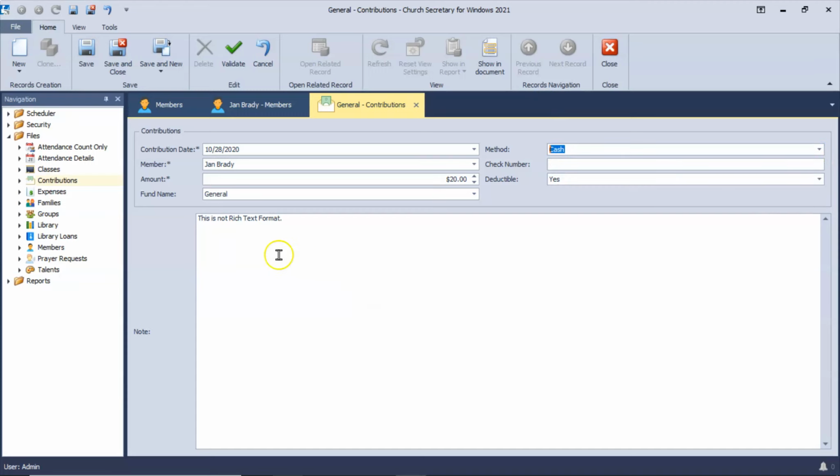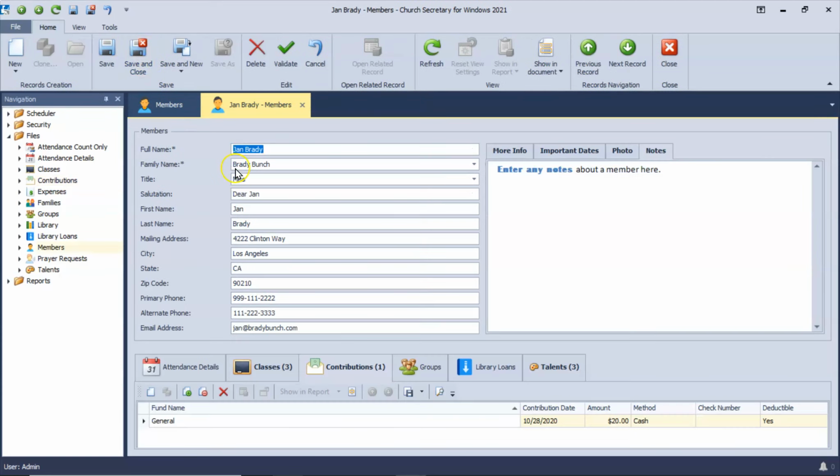The only required fields here are the contribution date, the member name, and an amount. Required fields are designated with an asterisk. You can change these later with the model editor. It's in the help file, but I may do a video on it, maybe a few, on using the model editor. And that's where you can set things like required fields.